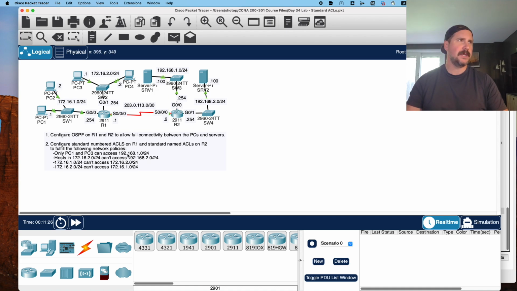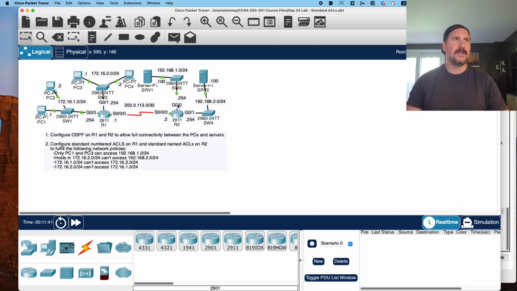And so in this particular one, PC1 and PC3 can access 192.168.1.0. That's right here, 192.168.1.0. It's connected to the G0/0 interface of R2.